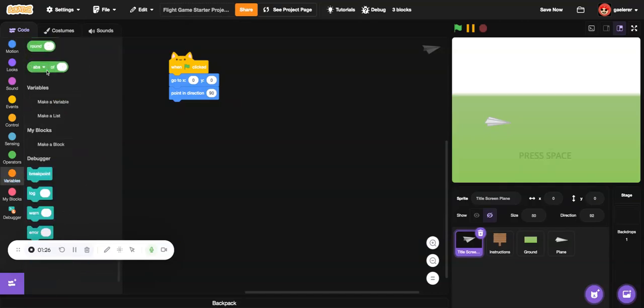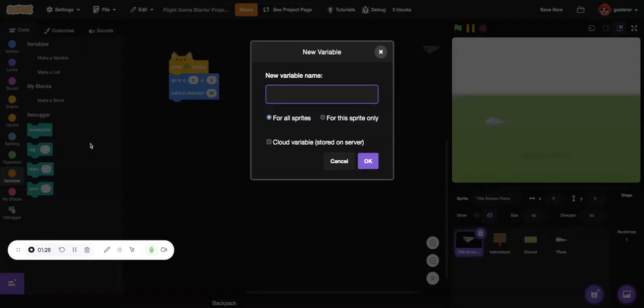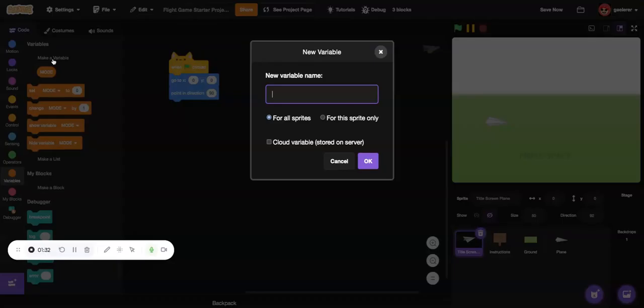Make two new variables called mode for all sprites and sway for all sprites.